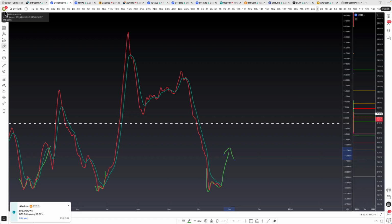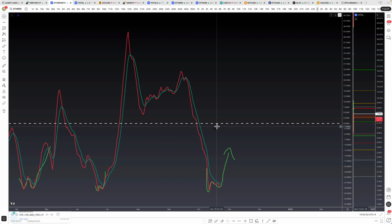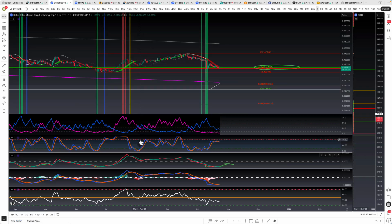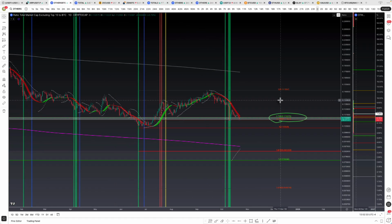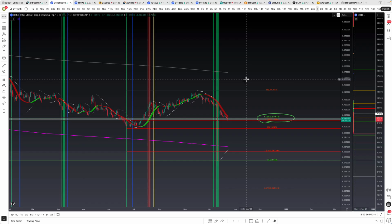So yeah, although things have been bleak, and they still could be, we're showing some signs in at least the short term to medium term that we could see a recovery bounce here pretty soon, hopefully to end off this month so we can recover some of these monthly candles here. But that's a little update briefly on some of those key drivers. I'm still going to be doing a longer video covering the macro charts on the key drivers plus individual altcoins like XRP, XLM, HBAR, Flare, etc. So that will be released later today.